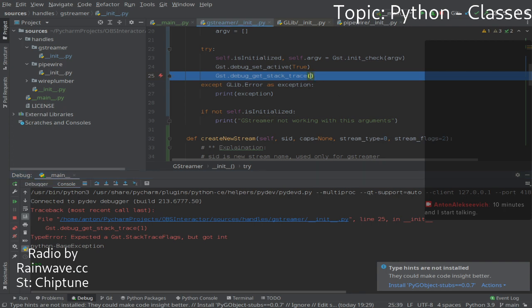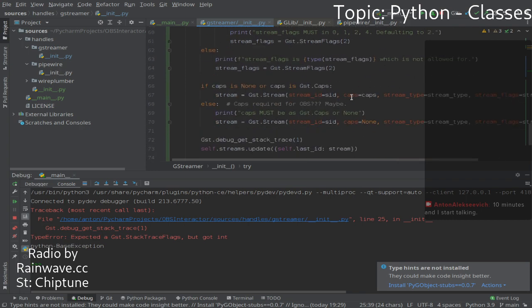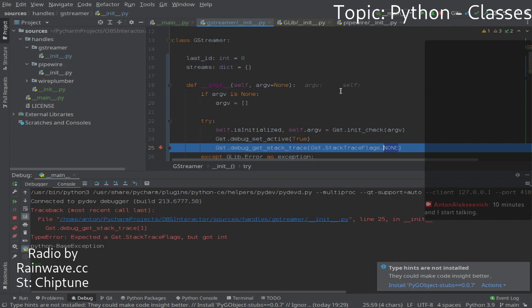Okay, fine. GST stack trace flags none. Why none? I need a full stack trace.